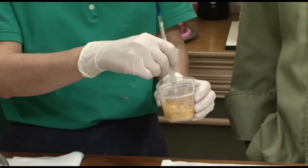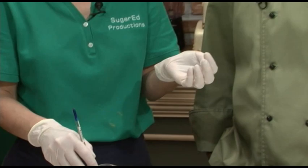And one thing I want to mention before I forget, if you don't have an airbrush or you don't want to be bothered with pulling it out, like sometimes I don't, they also make metallic sprays in the can that you can purchase at your cake decorating supply store. And you could just do it with the spray can paint. It's made for cake decorating, and that's a quick and easy way to do it too if you don't want to use your airbrush. But I'm going to go ahead and show you the airbrush method.